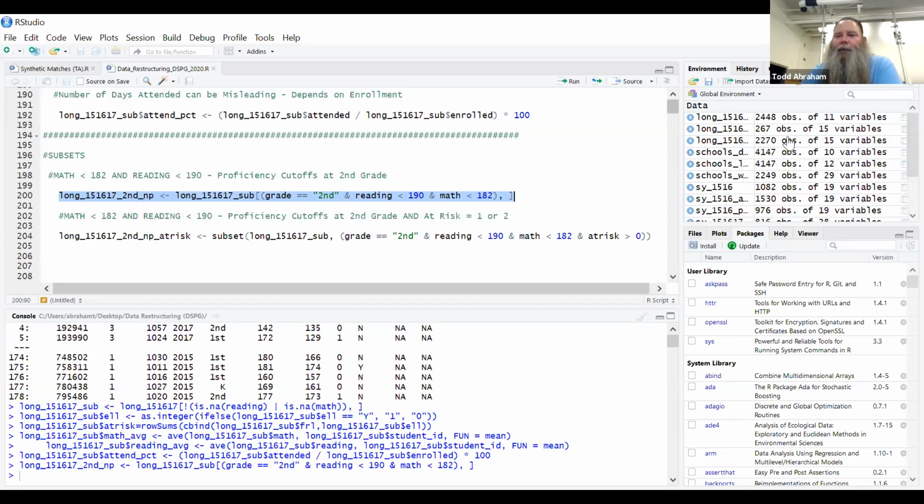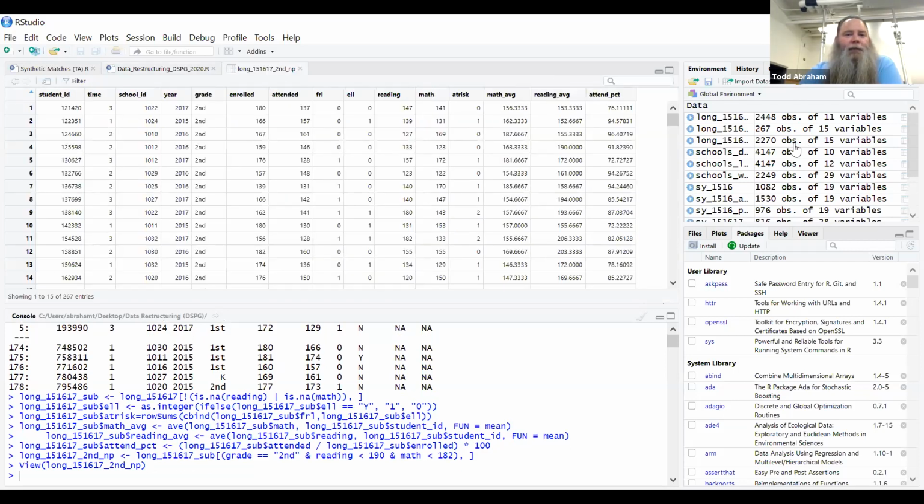If you look over in your data environment, you'll see that our new data set is reduced substantially. So now we're down to 267 cases.